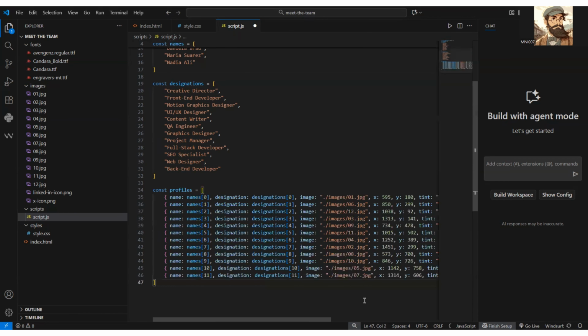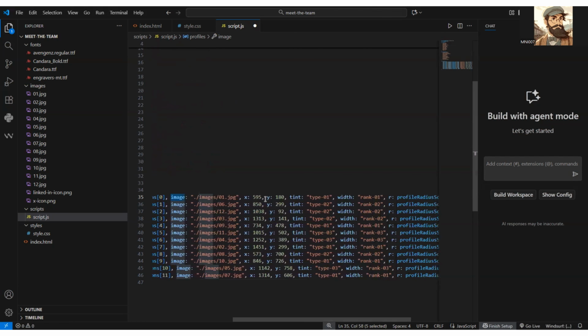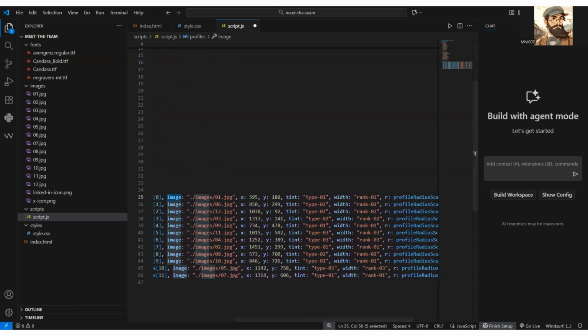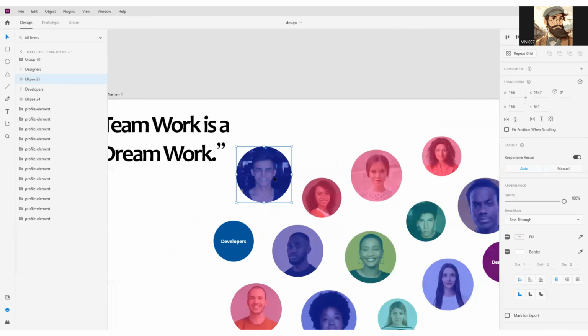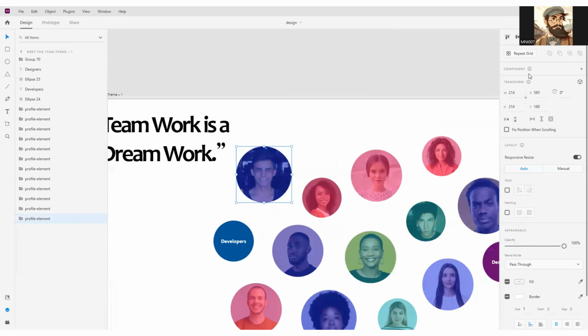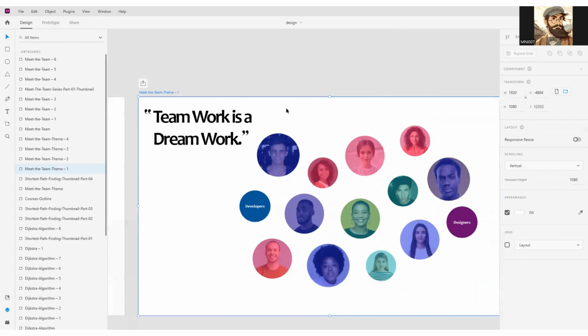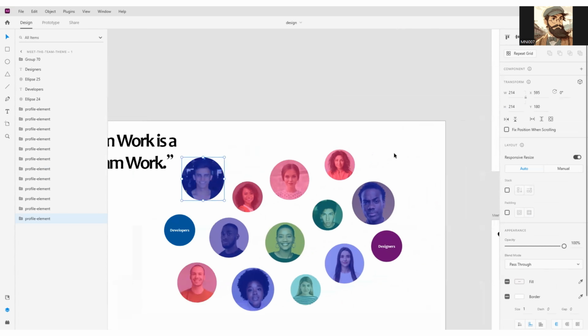So here we have this array. Okay, so let me quickly go through. This array has a property called name, then designation, then image. This would store the image path. And then we have X and Y. X and Y are basically those values in that grid. Let me quickly go to Adobe XD one more time and show you what I mean. So for example, this one has an X and Y in that particular frame. This is 1920 by 1080p frame. Let me show that. 1920 by 1080p is the size of this frame. And in this frame, this profile is located at this location.